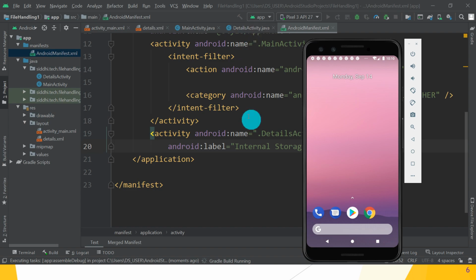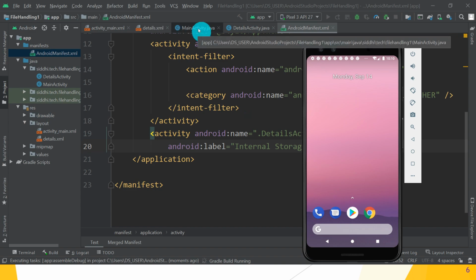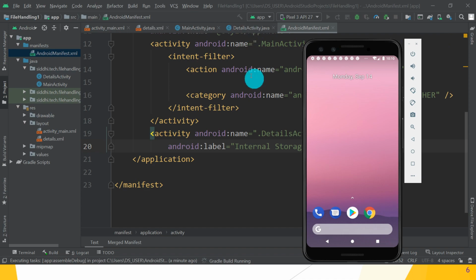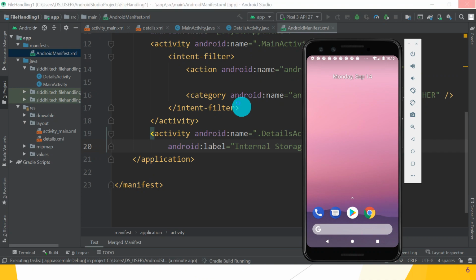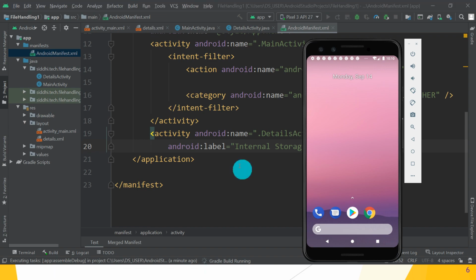So wait for some time. Guys, hope you understand the code in the main activity. What is the code in the details activity.java? So wait for some time, Gradle build is running. Gradle is in the running mode.